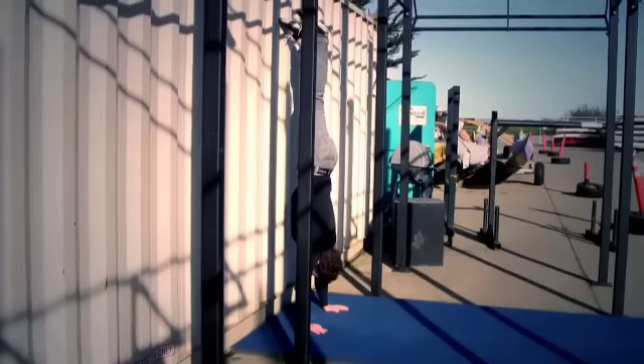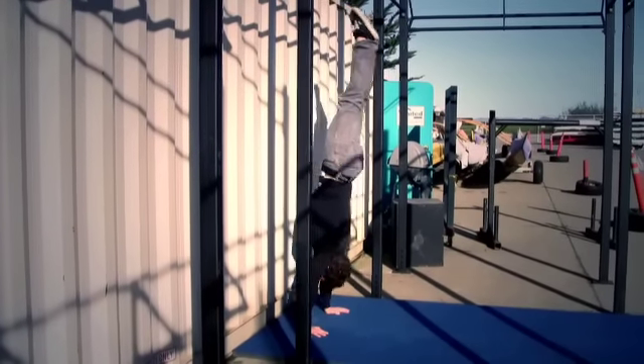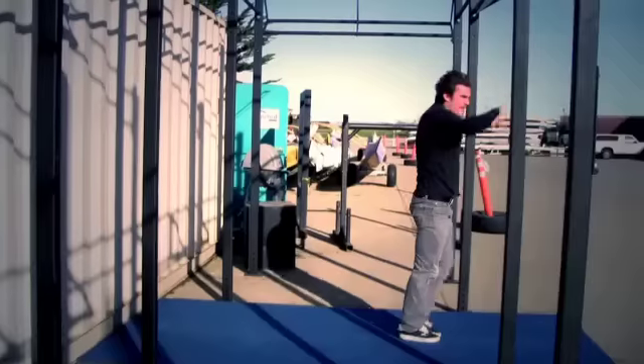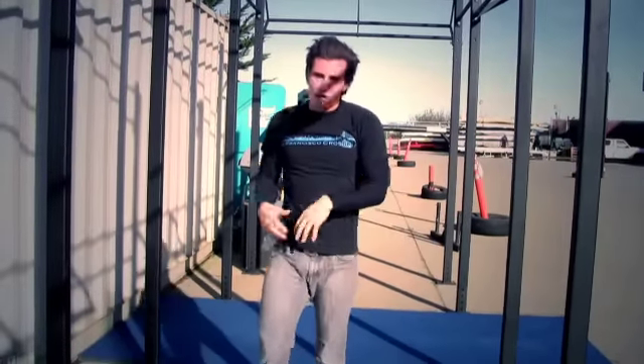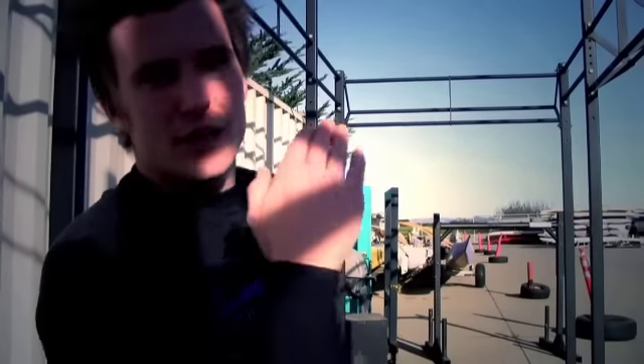Separate your feet from the wall, let the feet initiate, and roll out. That gives you way more speed and momentum and will allow you to do way more progressive stuff down the line. But to start: use the down phase of the handstand push-up, tuck your head in at the end, and roll out of it. Eventually you can translate that into freestanding stuff and make some real magic happen.